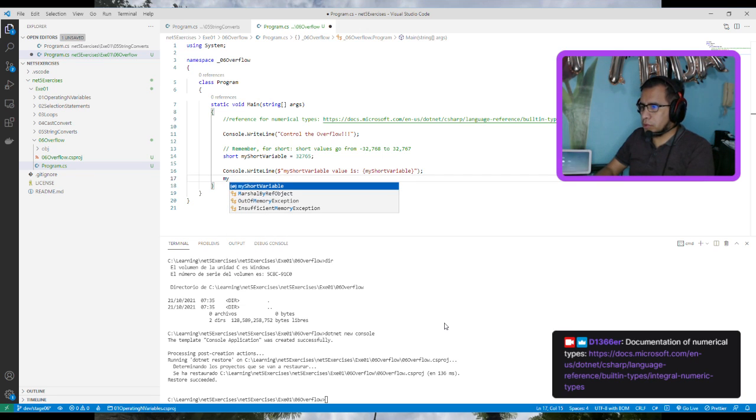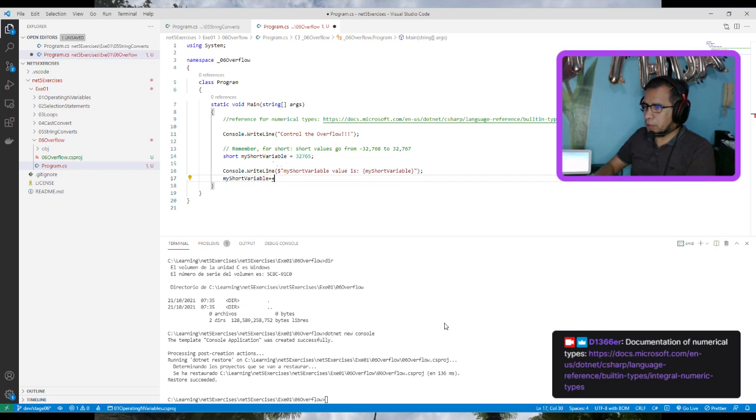We are going to do my short variable plus plus. Remember that this operator increases the number by 1. But we are not going to get confused since the beginning, so I'm just going to keep that same result. My short variable after plus 1, my short variable.